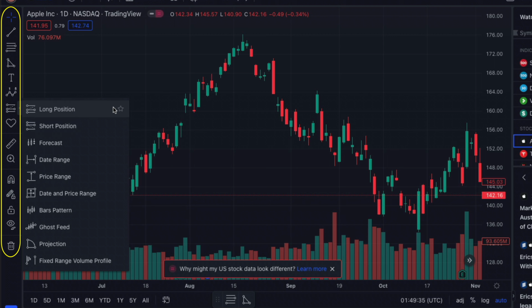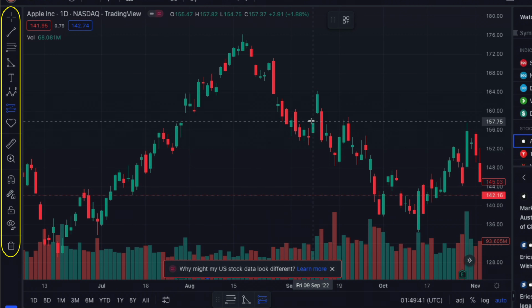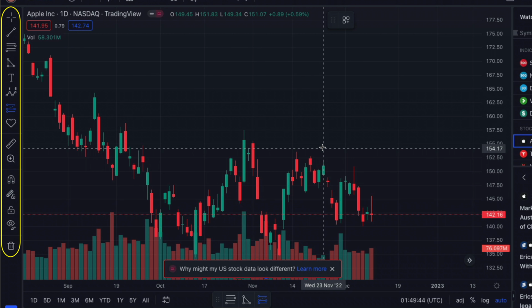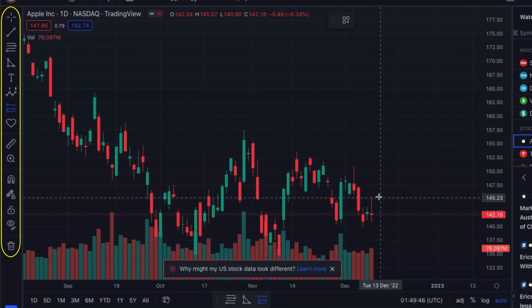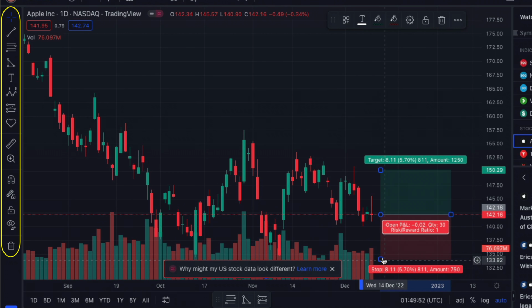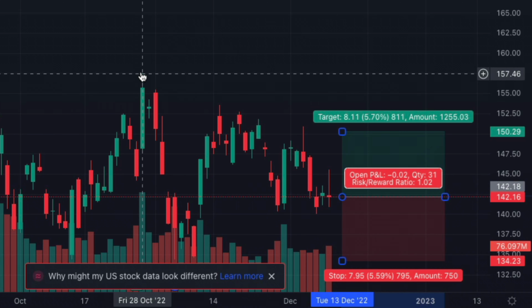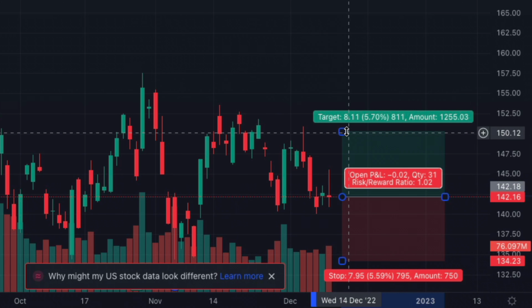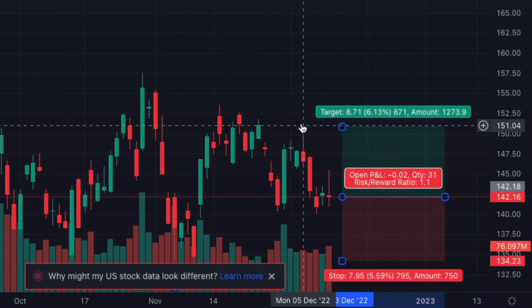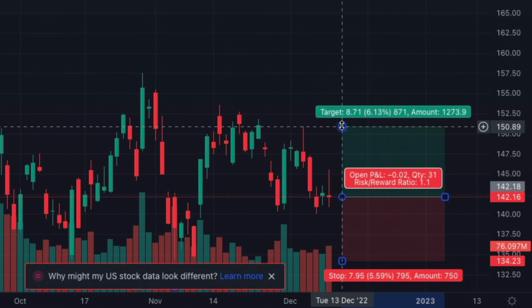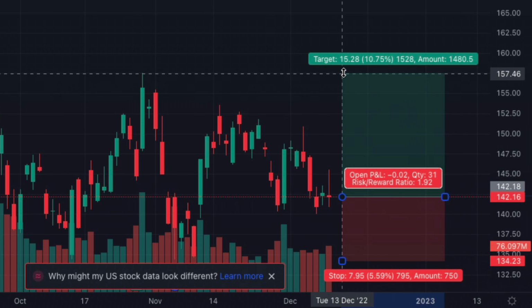So if we select a long position and put it in our favorites and select it right here, this would be for when you want to take a long position. So for example, let's say we were willing to enter a trade right here, we would input our long position right here and would set our stop loss just below the swing low, and our target would most likely be just at the resistance, either at the first resistance here, or if you're confident with the trade, you could go for the higher target range, which would be right at this resistance right here.